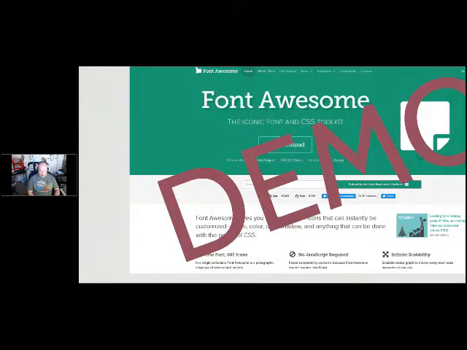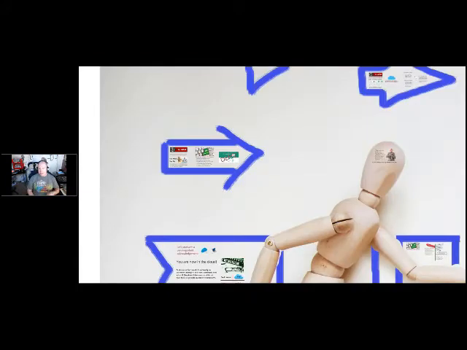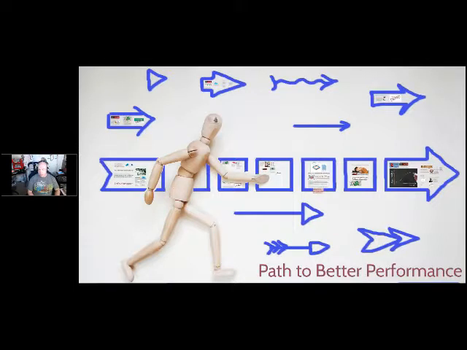So I'm going to skip over this now because we're heading towards the 1 hour mark. I've still got a lot I want to show you guys, but go check Font Awesome. It'll show you quite clearly how it works. It's pretty cool. So that's what we can do with cutting down on files, reducing sizes, and reducing the effects of latency.